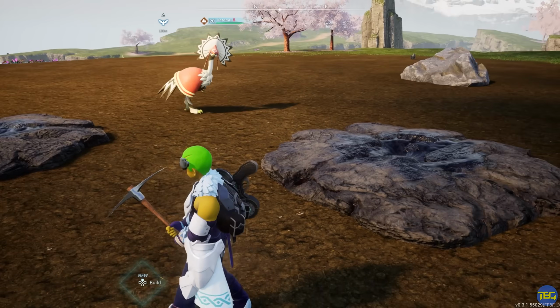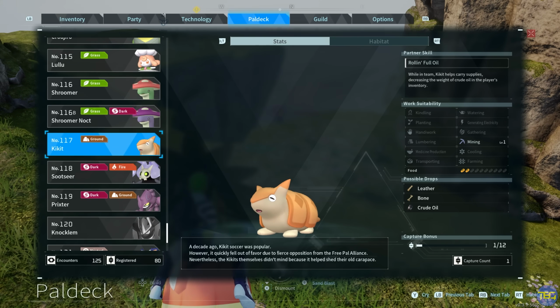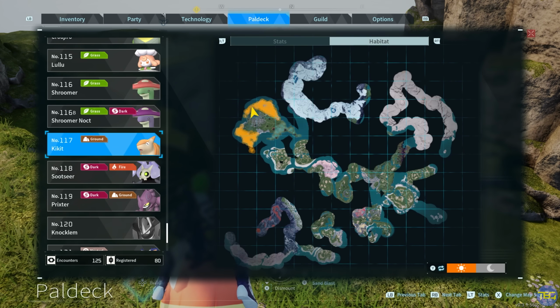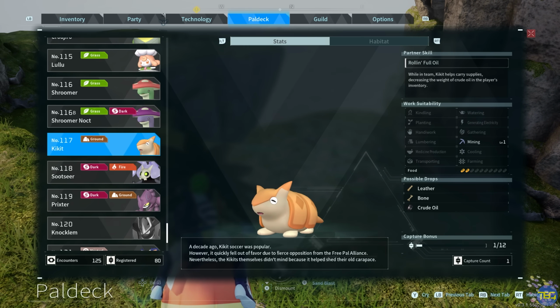The crude oil extractor building is unlocked at level 50, so this is pretty endgame stuff, but you can also get crude oil dropped by some of the new enemies in the game, such as the Kick-It, which you can find on the new island, and you can also get it from Meteor and Supply drops, and also from the oil rig, which we're going to talk about in just a moment.